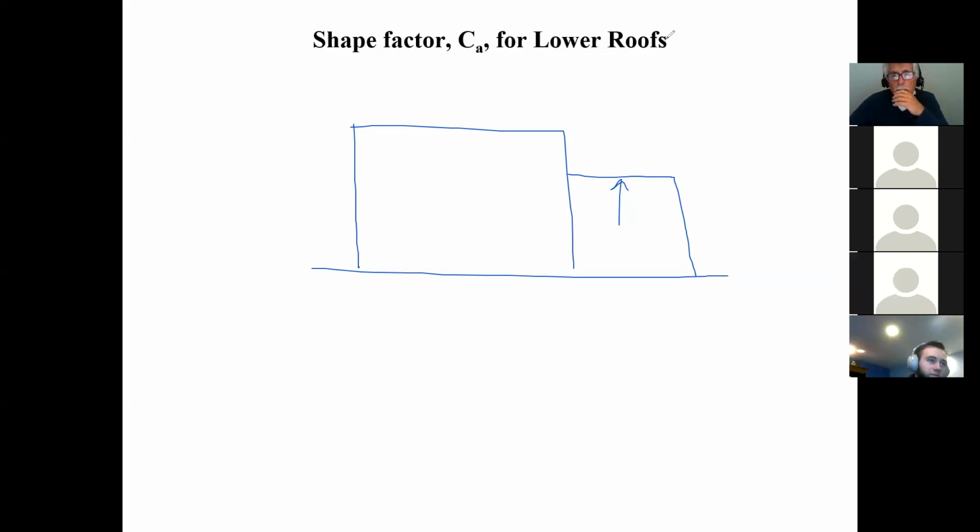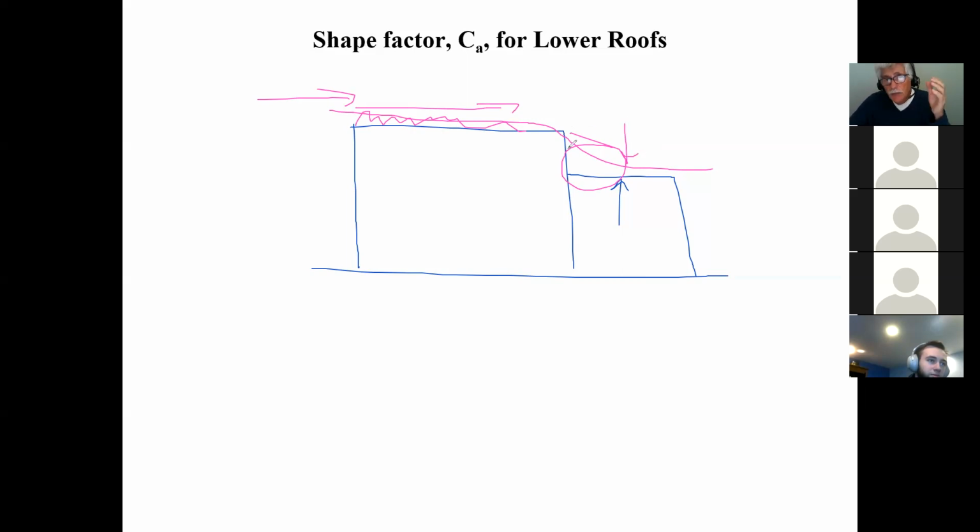It's going to have more snow. Yeah, exactly. Perfect. In other words, I agree. Everybody understands? If the snow builds up here and the wind is blowing like this, the snow is going to drift off and build up on this roof here. Everybody sees that? Therefore, you have to be able to calculate how much snow can build up there because of the snow blowing off this roof onto this roof. And that's what we're going to learn how to do.